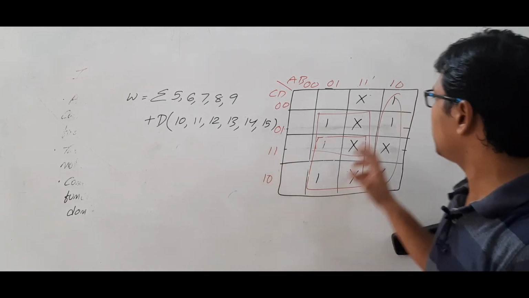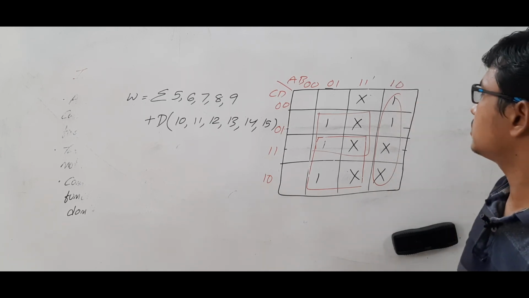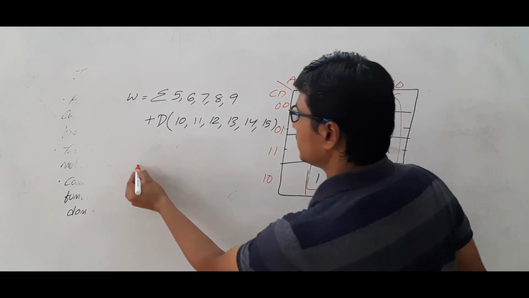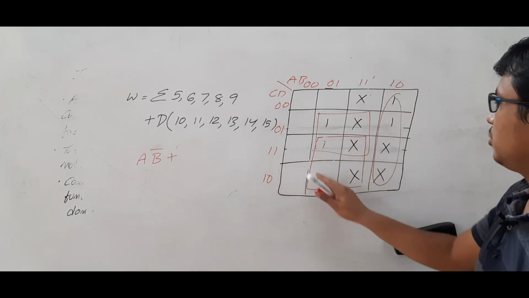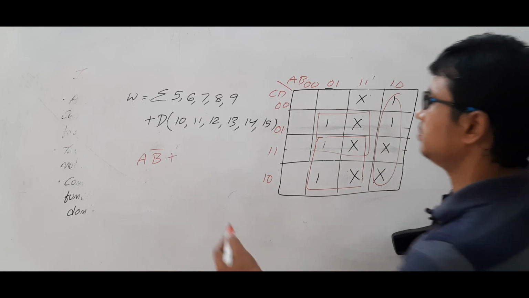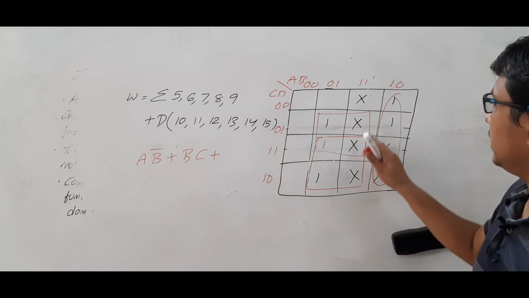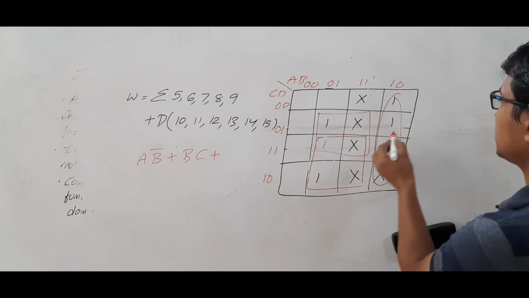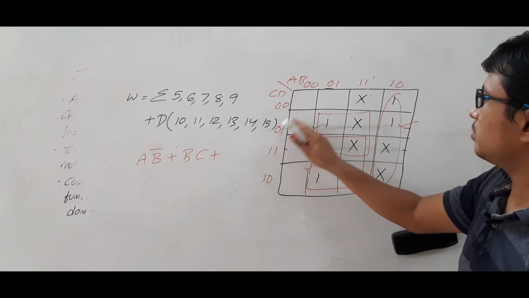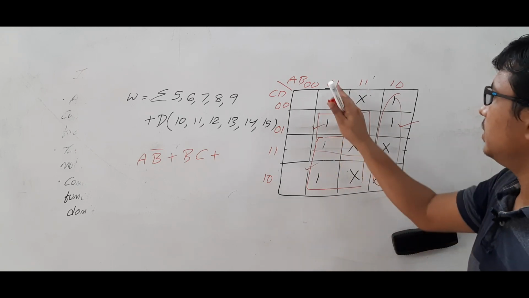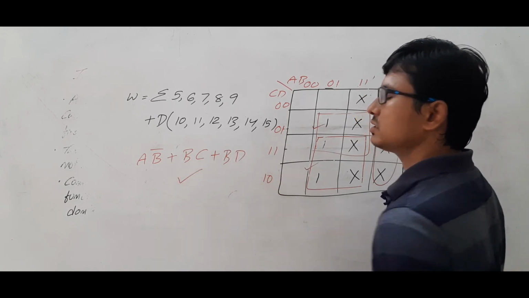Okay, so now what I have to do is find the min terms. How will I find the min term? The common part is 1 0. So 1 0 is nothing but A B complement. Then this group you have to consider. What is the common part? B, and the common part is C. So BC is the next min term. Then you will have this group, because in total we have 3 groups. What is this group's common part? We need to check the first column. B is common, I will take it, and here D is common. So this is the simplified one.